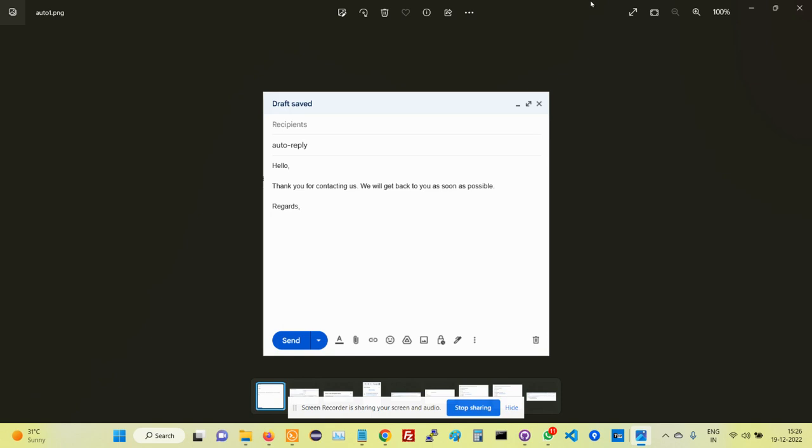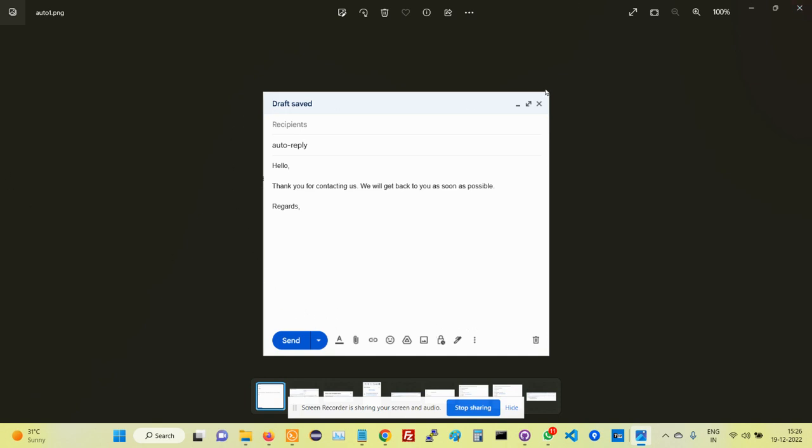This is used where you receive an email, especially on an email address like contact us at fairshare.tech, where you want the sender to get a reply saying that though it was not sent to a particular person, we are monitoring it. It gives them the reassurance. So that is why the auto reply is very important.